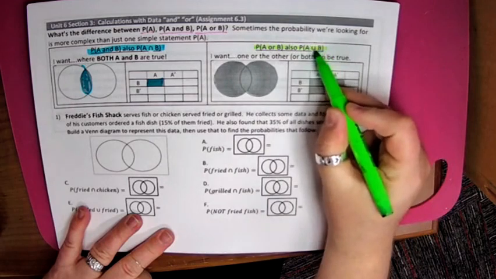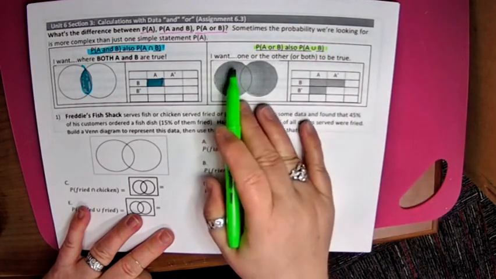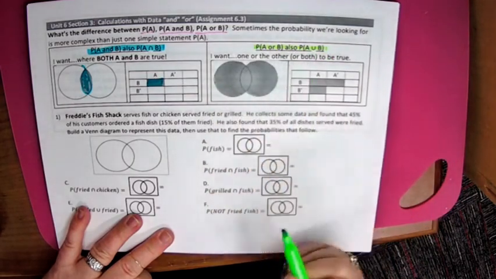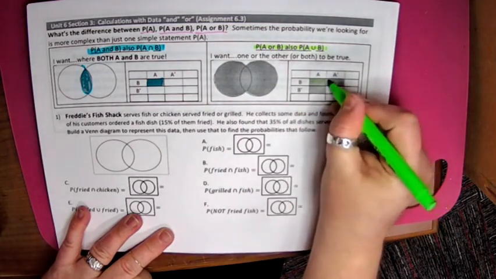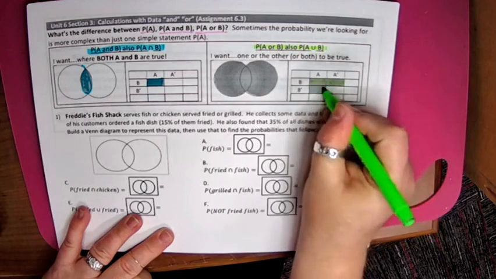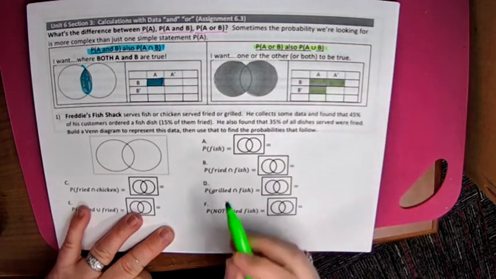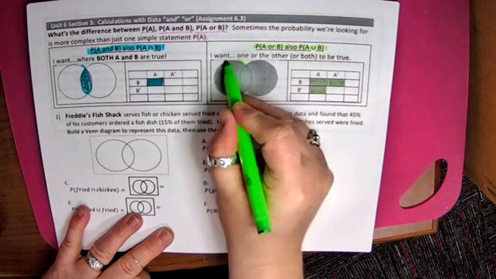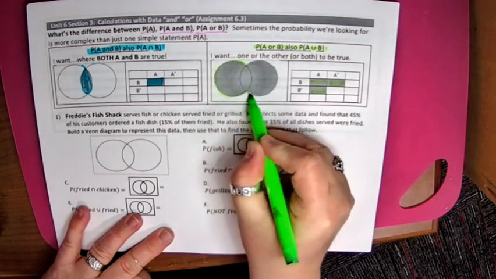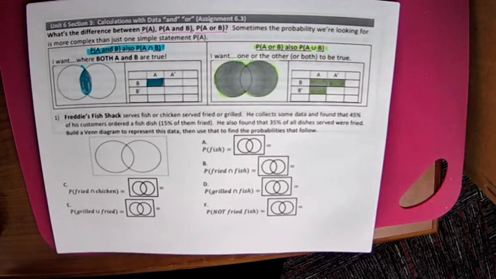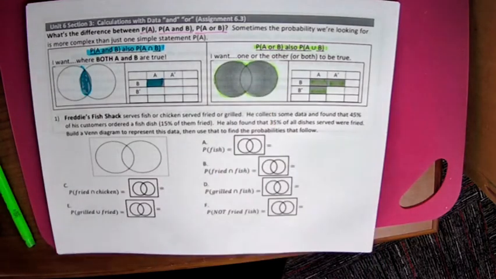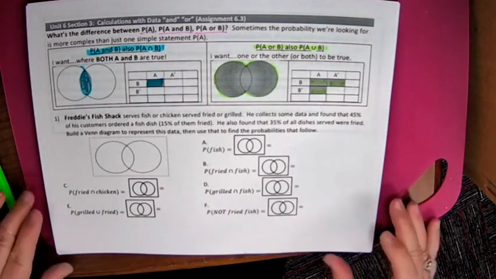Okay, the other guy is "or," so go ahead and mark that. This is a union, and it has to be in one or the other. So it could be in A and B, could be in just B, could be in just A, like this. In a Venn diagram, that includes both sections of what we're talking about. One way we could think about it is that this is giving this guy a hug.